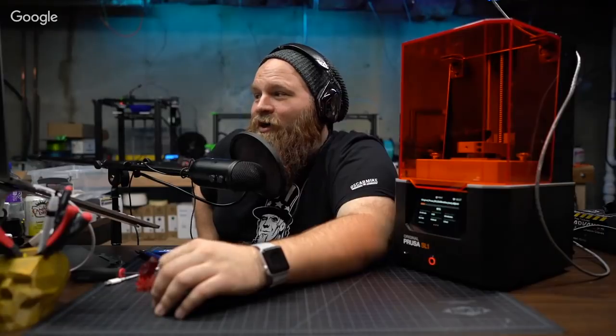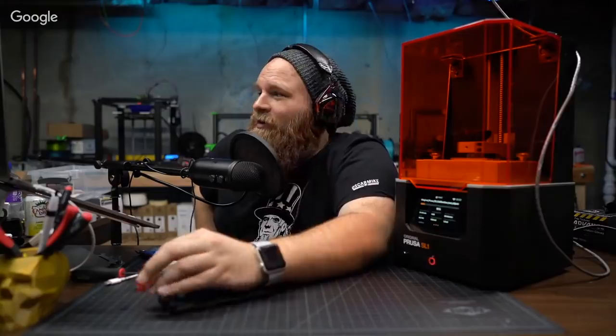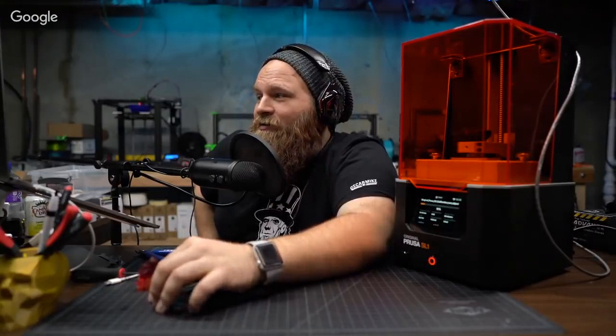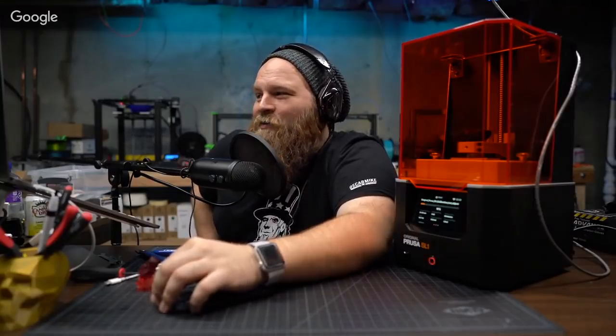I do not want an E3D tool changing Prusa, only because I want a Rail Core tool changer. Easter. I live in the Midwest, so in the middle of the United States. I did destroy my bed on my printer.